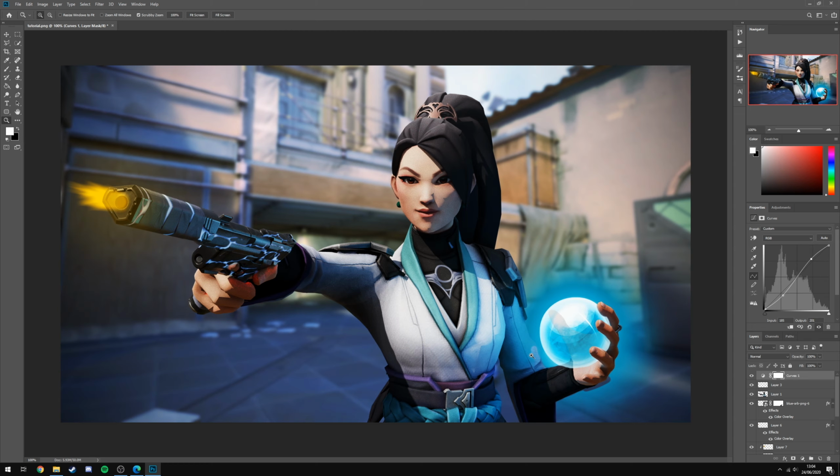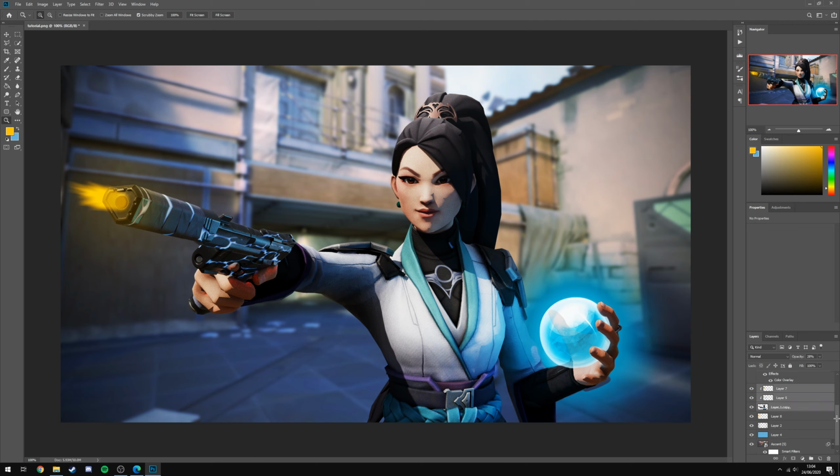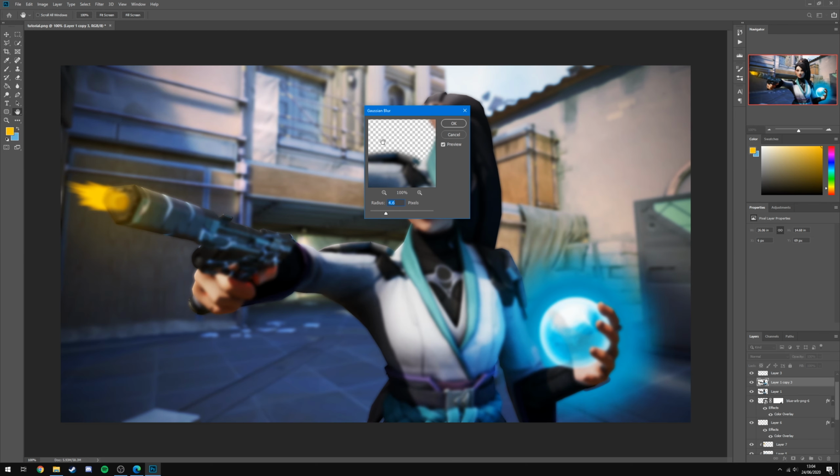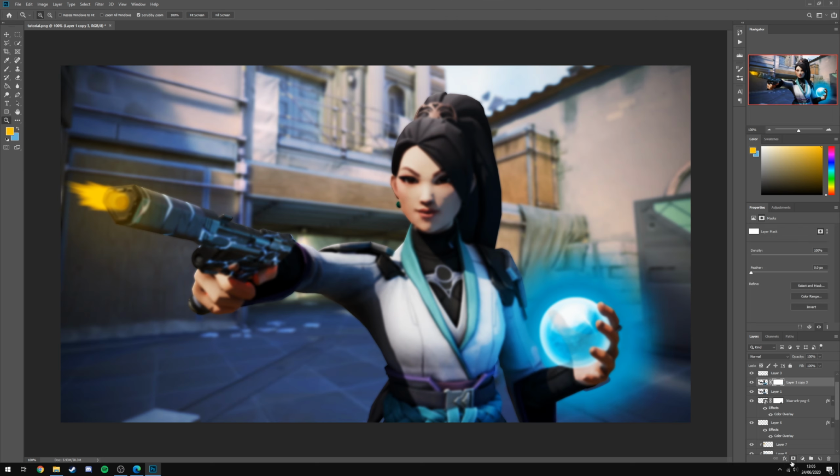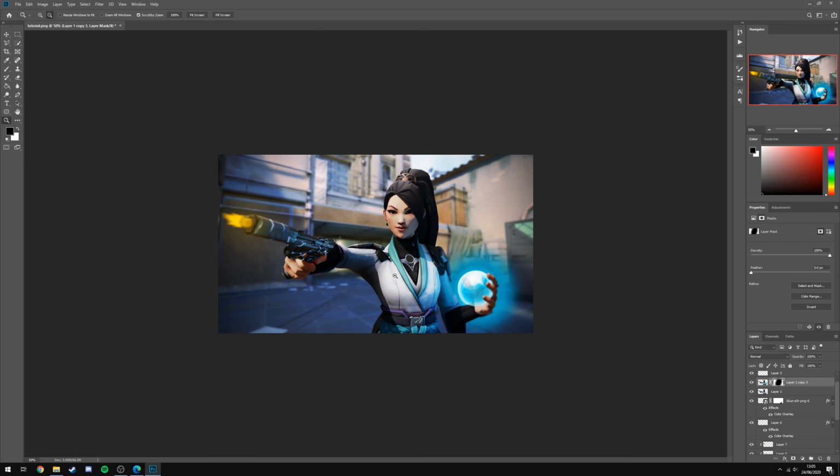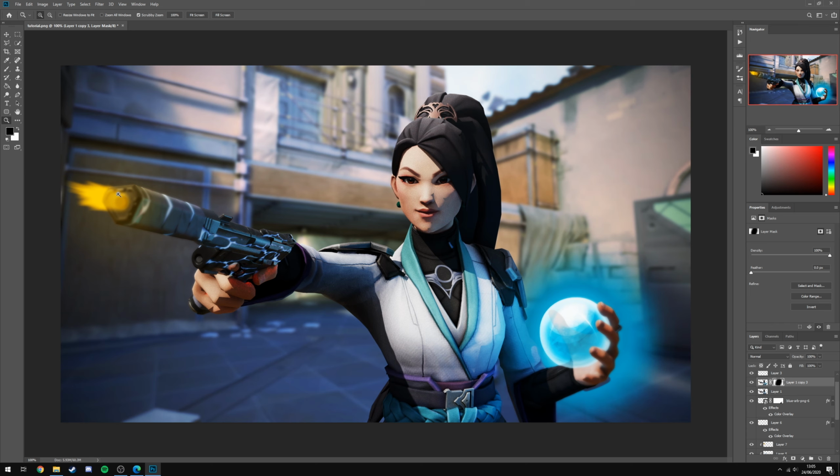And now the only one thing that I'd say is left to do, if you feel like it, you don't have to, but sometimes I'll add it depending on how I'm feeling, is I'll select the one with the lowered opacity all the way down to the original render, press shift to select all of those, and then press Ctrl J to duplicate them all, and Ctrl E to merge them all into one, and then come up to filter, blur, Gaussian blur, blur it by about 3, and then add a mask, paint black down the middle of it, and that just adds this sort of depth of field effect. So the gun muzzle's out of focus, and so's the orb. So you see before and after. And I think this just adds a little bit more depth to the thumbnail itself.